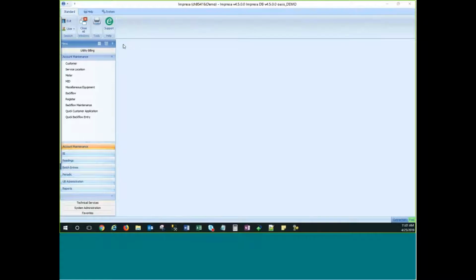Jumping in, what we're going to be looking at is the customer BI, which stands for business intelligence. There are 3 tools in the business intelligence that we have so far, and they're extremely powerful tools to use for reporting and different things.